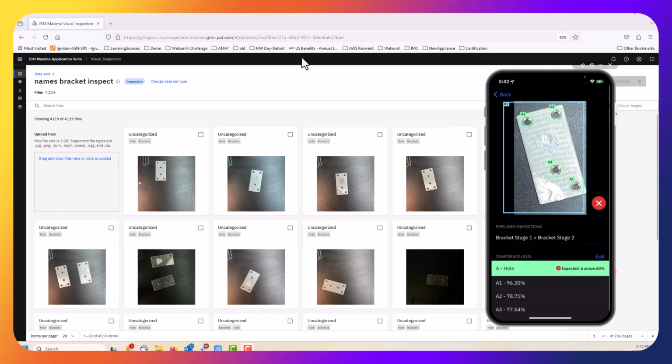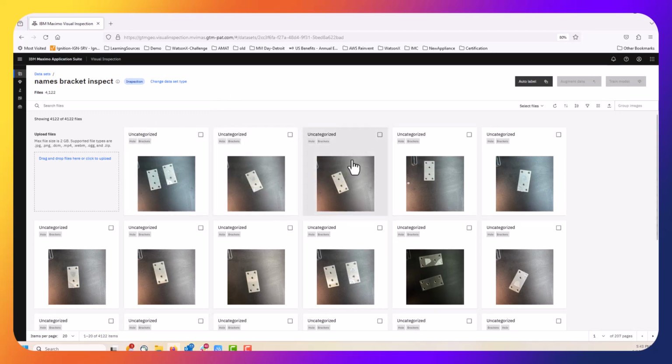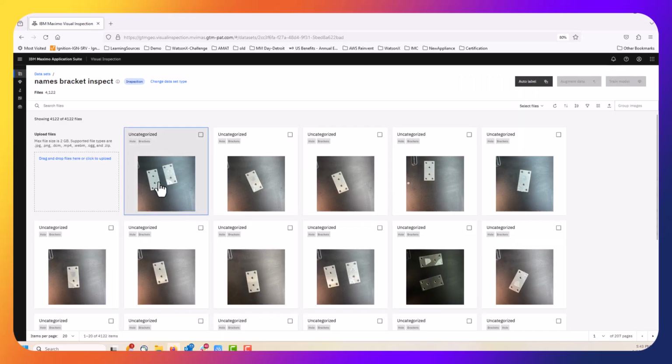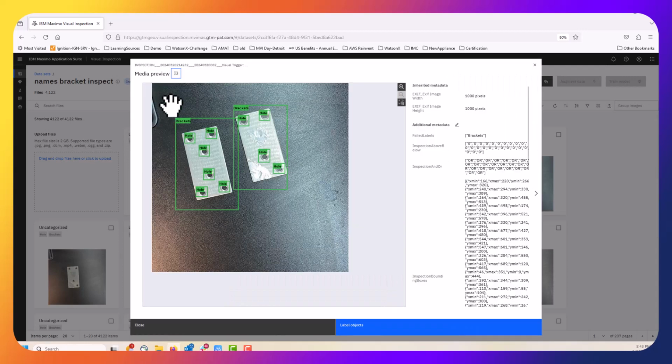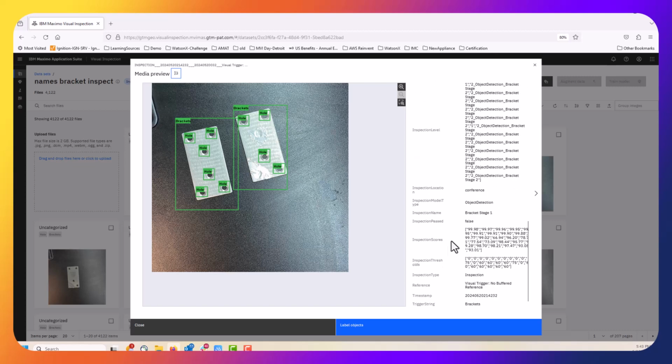Great. Now let's go back over to the server, and we will see what happens there. You're going to see the inspections that we just took. Here's the inspection on the good one. Here's the inspection on the bad one. And then here's the inspection we did where we had 2 objects in there. Now, if we look at the metadata that came along with the inspection, what you're going to see is bounding boxes for all the parts we found, the brackets we found, and then lastly the rules for whether that inspection passed or failed. And you'll see inspection pass is false, so that one actually failed.